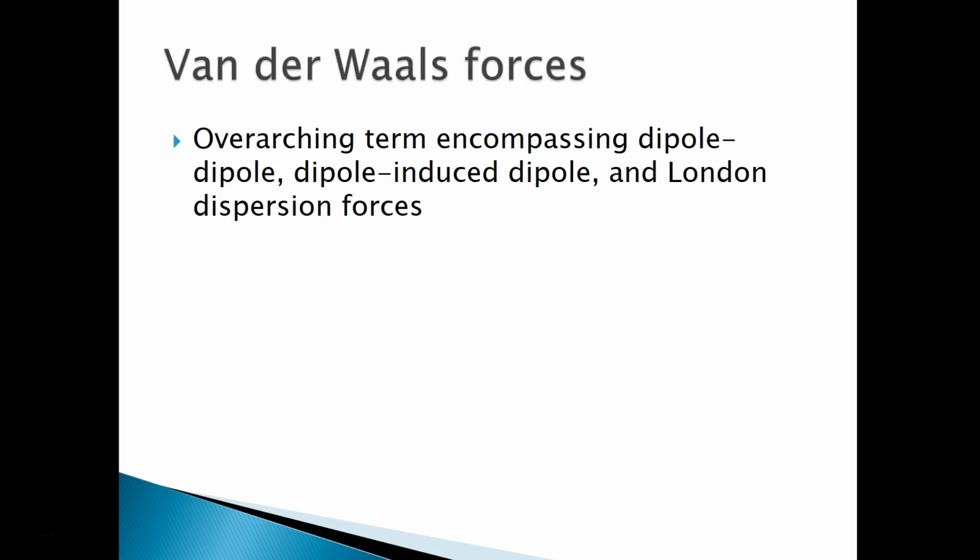I'll do a cool demonstration on what we mean by surface tension in class. All right, now van der Waals is kind of an old school term that really doesn't get used that much anymore, but the IB still makes us teach it to you. Now, van der Waals is just an overarching term that encompasses dipole-dipole, dipole-induced dipole, and London dispersion forces. So it's basically just all the intermolecular forces except hydrogen bonding.